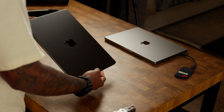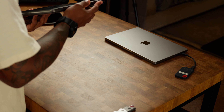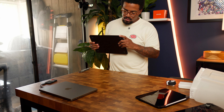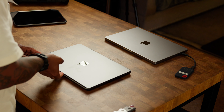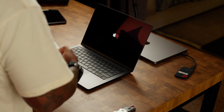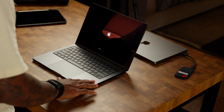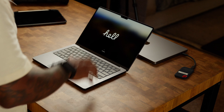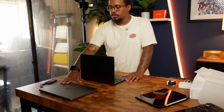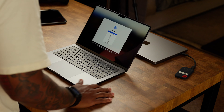Space Black MacBook Pro, M3 Max — everything looks good and I don't see any signs of usage. There's a little dink on the back but that's on the back so I'm not even gonna be looking at that. Let's open it up — oh yeah, we get the same opening sound! I'm loving this already just from the new look of it. I know a lot of people say it's a fingerprint magnet but as long as you clean it off every few days you should be good. I just have to do a full backup and then install DaVinci, Lightroom, and everything and I should be good to go.